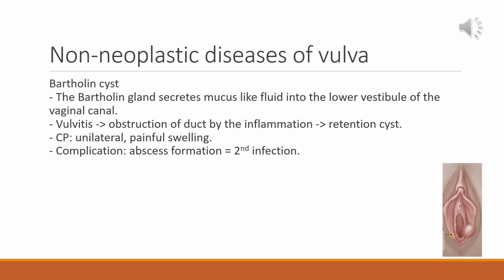So we can talk about the non-infectious pathologies of the vulva and vagina. Bartholin cyst is a simple one. You have glands on both sides of the orifice of the vagina that secrete some lubrication. What happens when there is obstruction of the duct? For example, you have some other etiology causing an inflammation in the area, closing the duct. Well, these secretions accumulate, causing a retention cyst. It's a painful swelling.